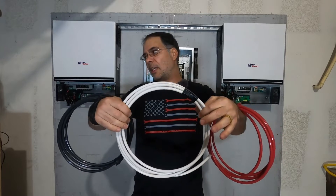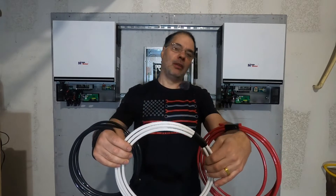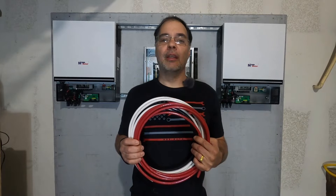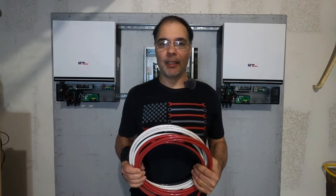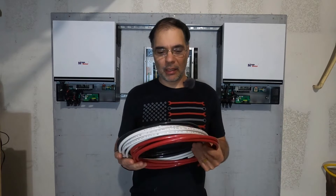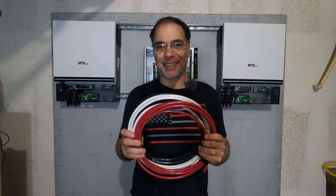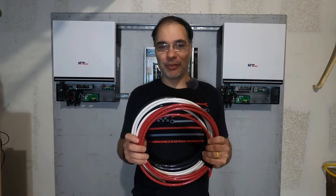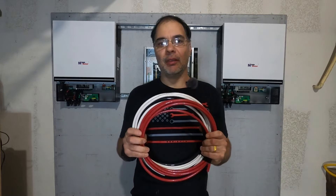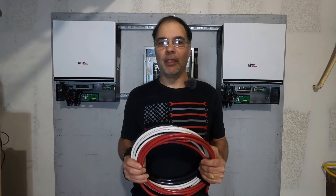The first order of business is wiring up our mains. We'll use the black and the white for our inverter on the right, another white for neutral, and our red for the inverter on the left. Now, I'm not an electrician — I do a lot of research and watch a lot of videos. Thanks to Will, lithium solar, and my good buddy who's a lifelong electrician here in Vegas. This is four gauge wire and the manual calls for four gauge. A lot of people use six gauge because four gauge is a tight fit, but it does actually fit — barely. That's what it calls for if you're running these at full power all the time, but six gauge with a 60 amp breaker is also pretty common.